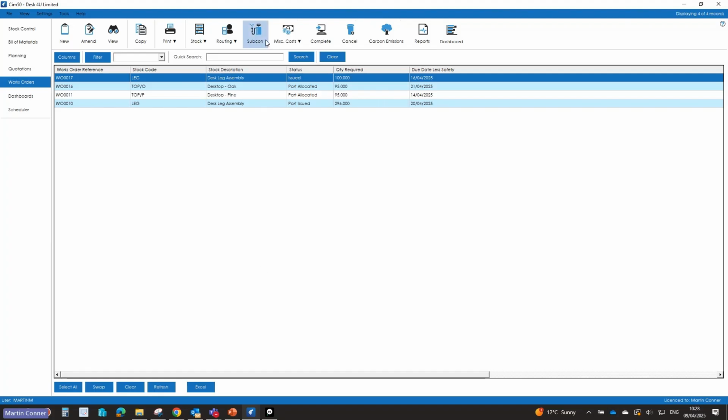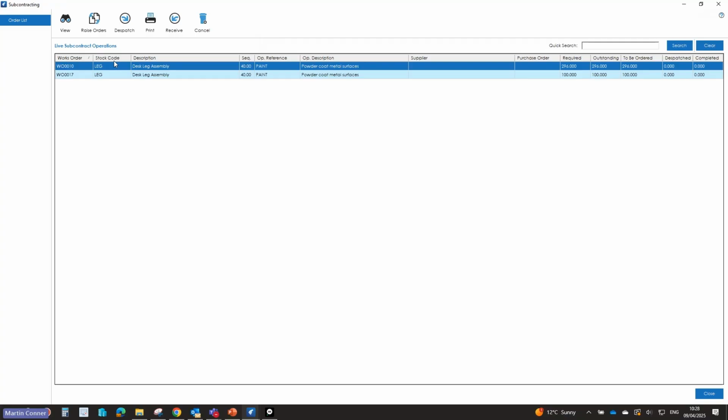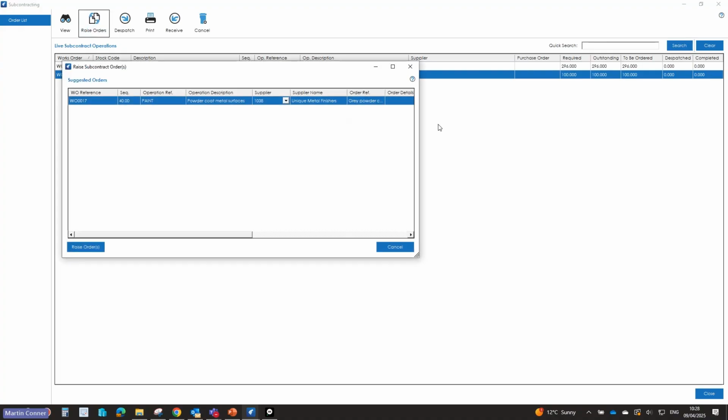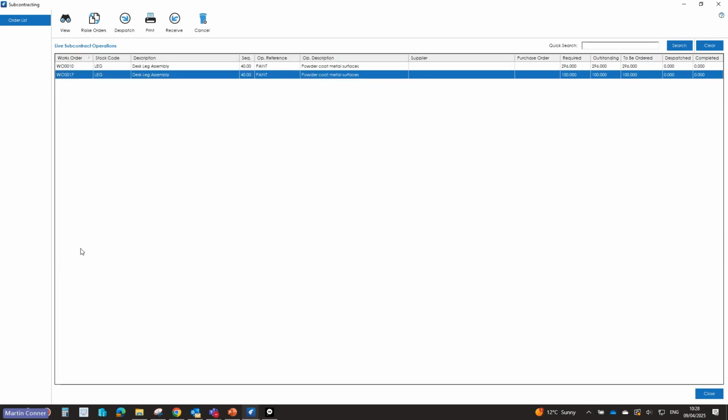So the last thing I'm going to just show you in here against the works order is the subcontract. So I've got a couple of works orders which need processing from a subcontract point of view. So I can raise the works order. Okay, so it's going to use all of the costings that we've set up. So I've entered it once, that's just flowing through, the system will get used. I can amend that if I want to. So if they said it was a little bit more expensive this time, I raise an order, that's now raised a purchase order in Sage.